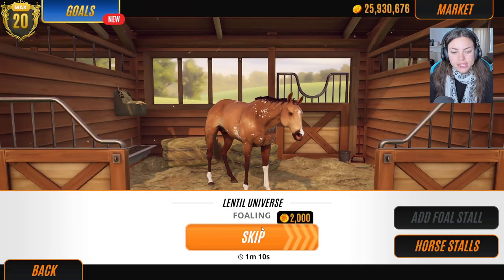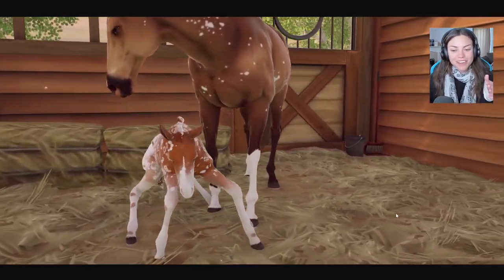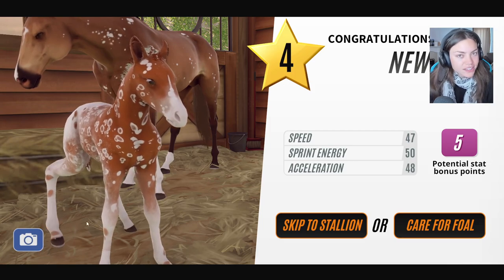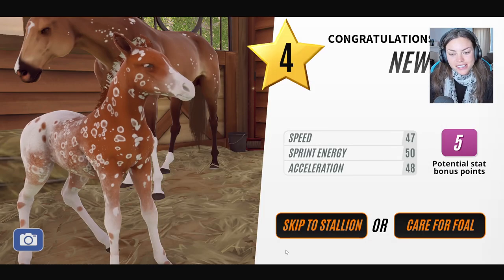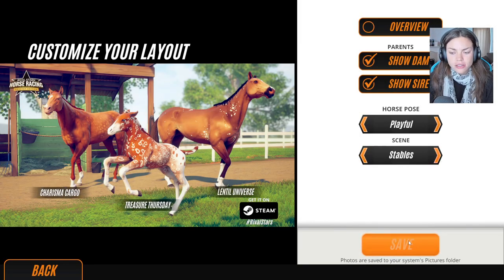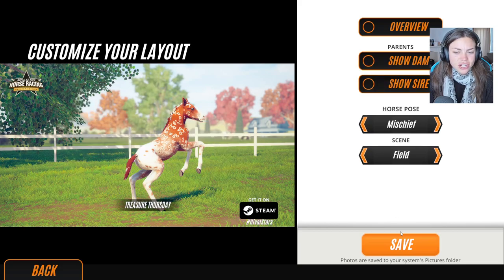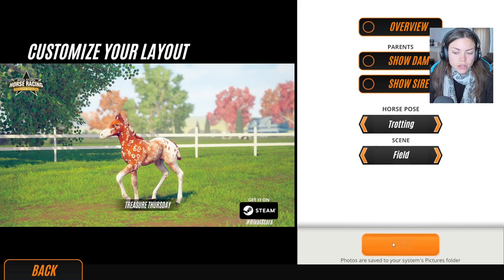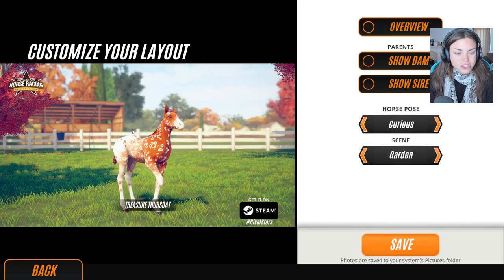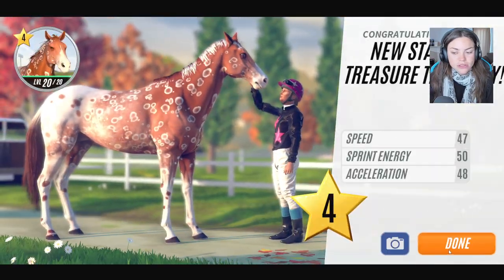Okay, so we've just bred two Peacock Appaloosas. Let's go straight to Lentil Universe and see what happens. Oh my goodness — we've just bred three Peacock Appaloosa things in a row! What?! Let's get a picture — it's so cute. Let's care for foals because I'd quite like a picture of her. And all fillies as well, which is kind of cool. Oh, this is a stallion — you donut. That looks so cool. I actually love the chestnut with the Peacock Appaloosa because it's so vibrant. Looks like a peacock! Yay! I'm really happy with this. I like this little pose. It's cute. So let's age him up and then go get a couple of shots, pictures with those two together and see what it looks like.